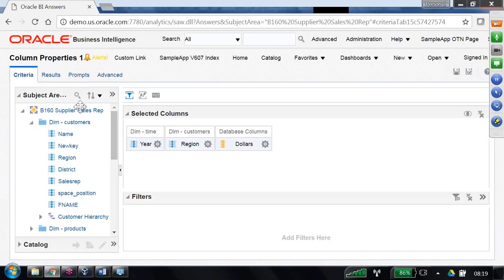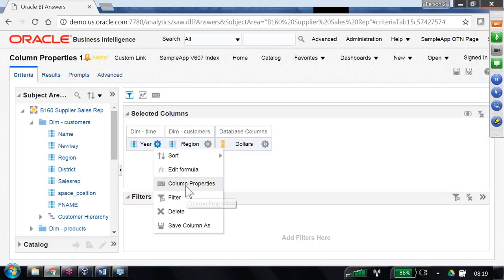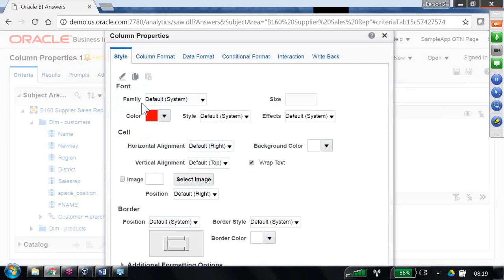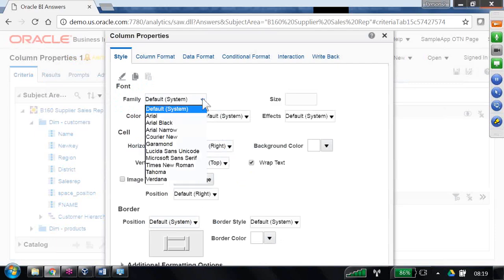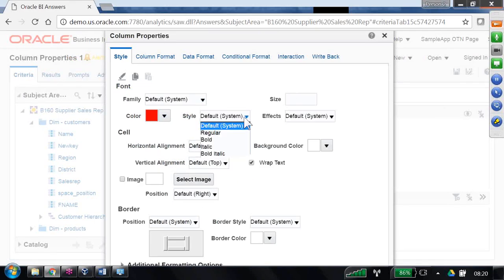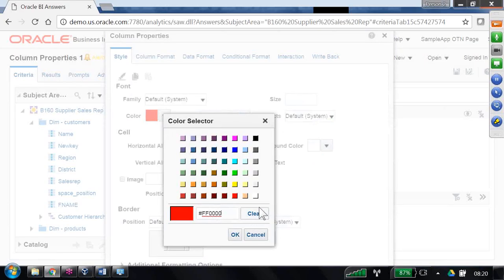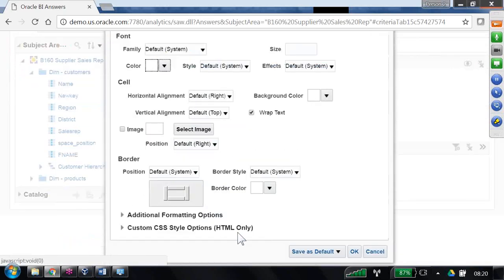Let me revert it. Everyone, this is very simple. From Excel onwards, we know the meaning of these things. Arial, family of fonts, size, regular, bold, italic. We are aware of all these things, yes or no? You can explore all these options on your own. Now let me revert the color I gave. Click on Clear. Click on OK. Now I reverted it. Let us click on OK.